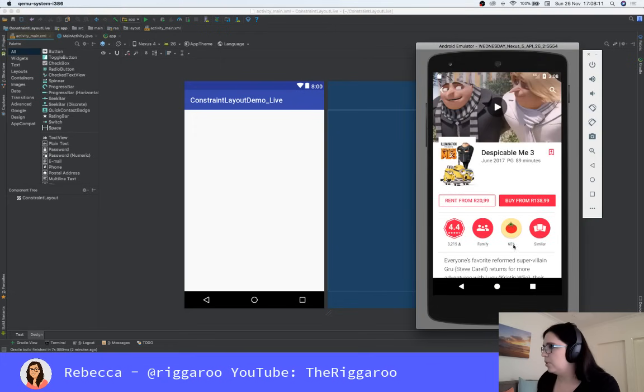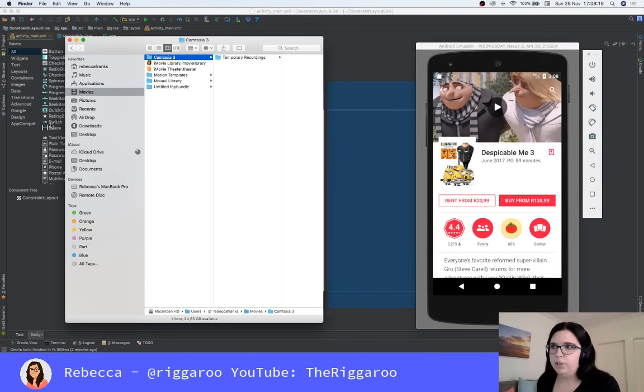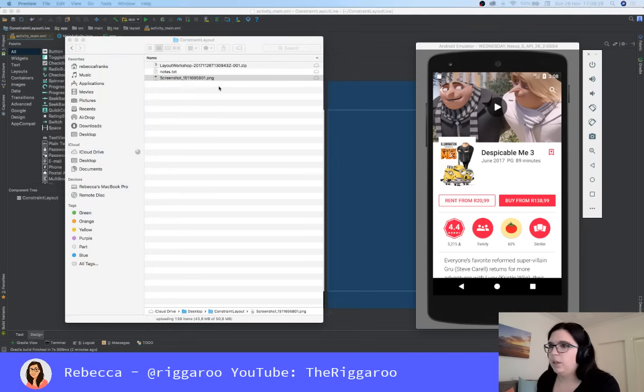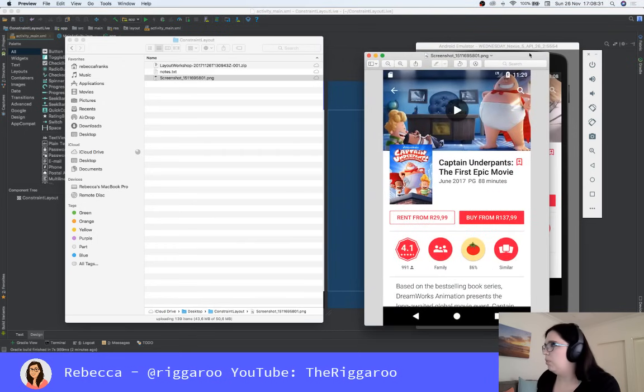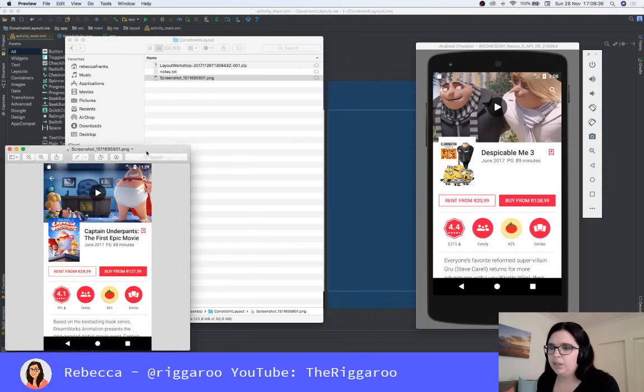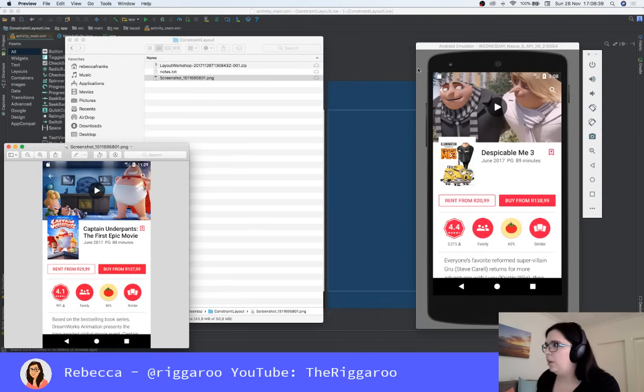So the first thing we want to do, if we look at the layout that we have here, is this Despicable Me layout. There is also another layout in that folder that I've shared, if you're still looking for it, the constraint layout folder. We're going to be basing it on this, not that one, but very similar. We've got a little screenshot from the app of what exactly we want to build. It'll look quite similar, but not exactly the same, taking into account there are quite a lot of elements on this page, so we'll build as close as we can to the solution.